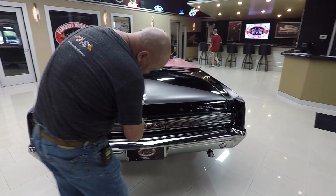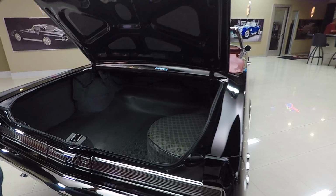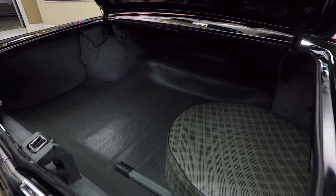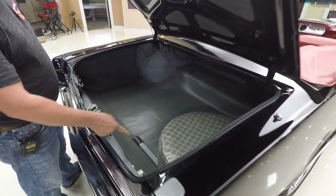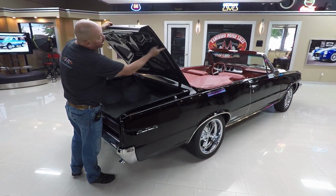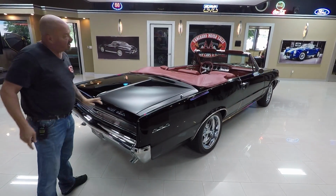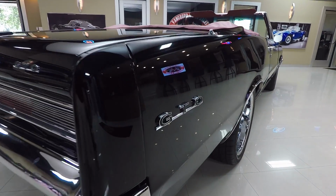We're gonna open up the trunk here so you can check out the underside. Look inside there. Everything's nice and clean there. Wheel well looks good. Backside of the quarter's nice and clean. The jack and the spare's in there. We got great looking paint on the gutter here. The lips on the deck lid look good. When you look down the side of the car, she's straight as can be.